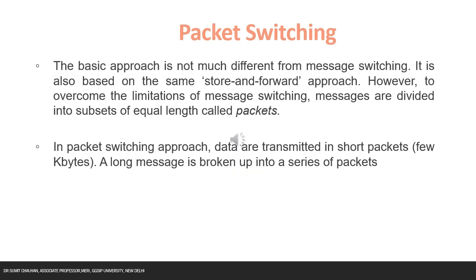Talking about disadvantages, a message of large size monopolizes the link and storage. The last one is packet switching. The basic approach is not much different from message switching. It is also based on the same store and forward approach. However, to overcome the limitations of message switching, messages are divided into subnets of equal length called packets. In the packet switching approach, data can be transmitted in short packets. A long message is broken up into a series of packets.